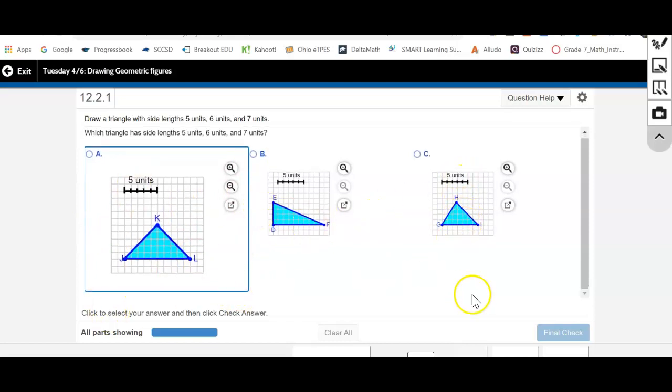Some of these you might not have enough information. You got to kind of use your problem solving skills on some of them. Tomorrow we'll talk more specifically about how to work with specific given triangles. All right.